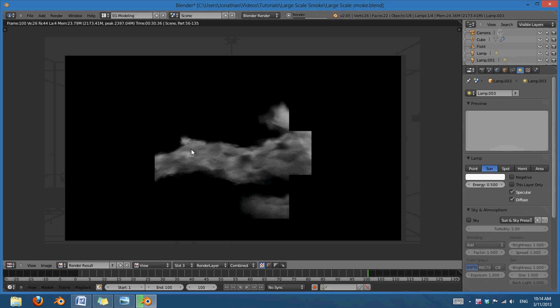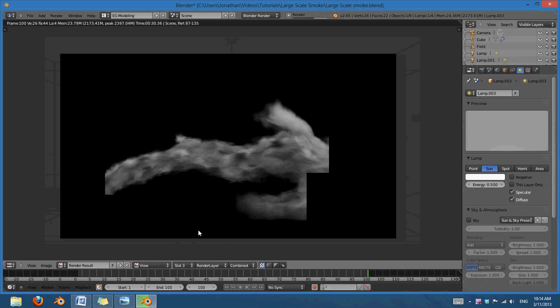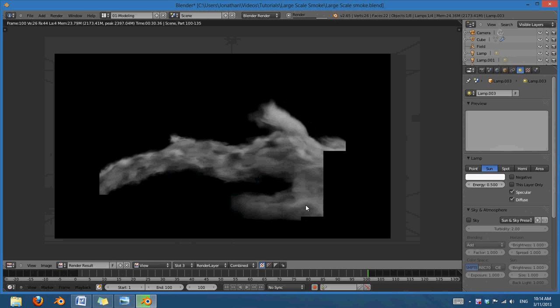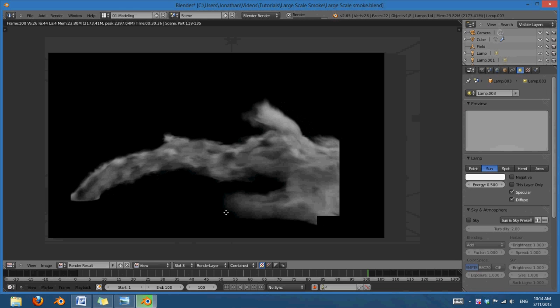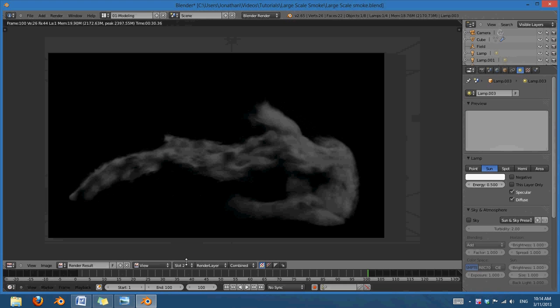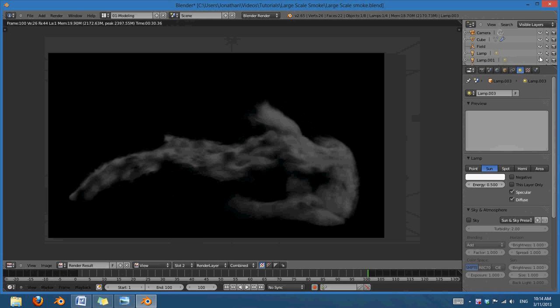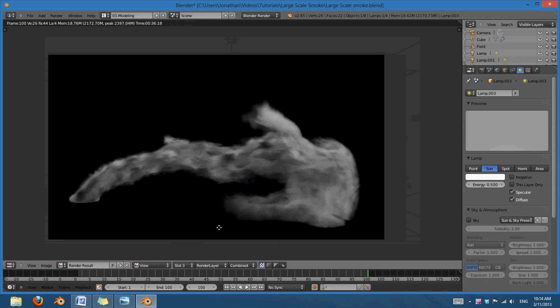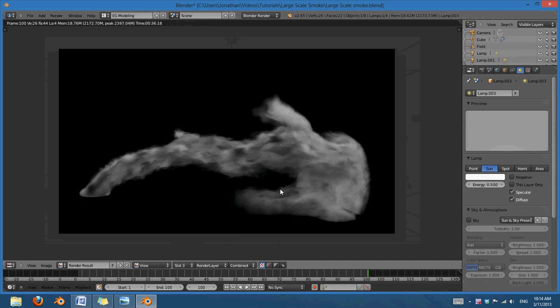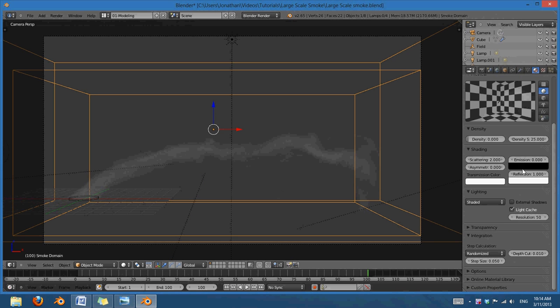So now I can start to see some of the highlights, some of the shadows. It's filling in some of the crevices. If we take a look at the two different ones, you can see that even though it's largely the same, I don't think I changed too many settings in the materials, it just looks a whole lot better. So, now that we have our lighting, I think we're good to go.